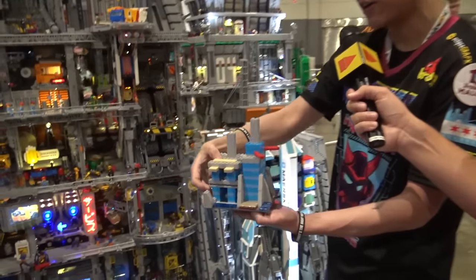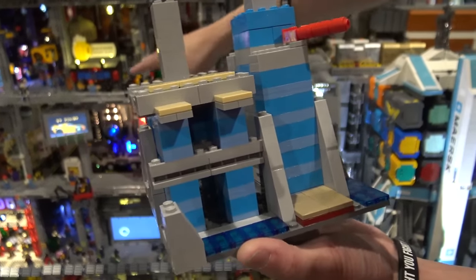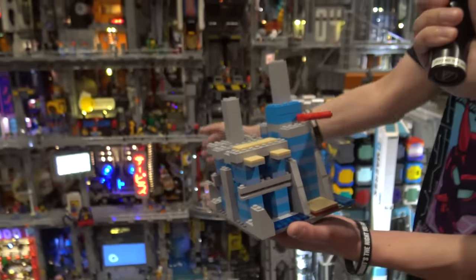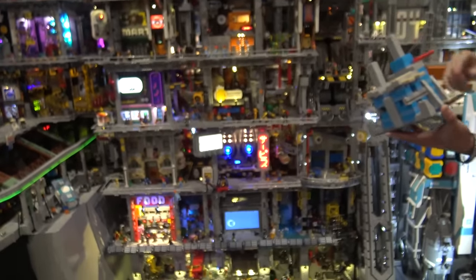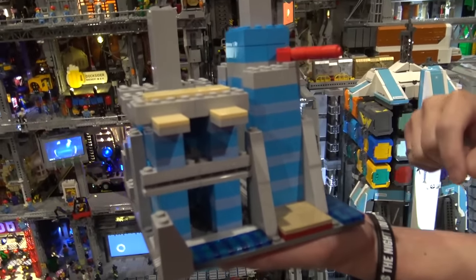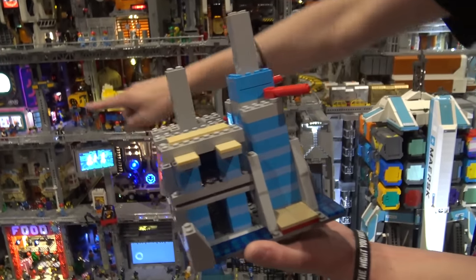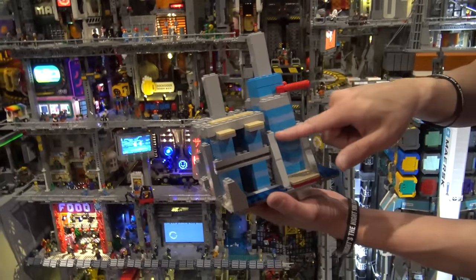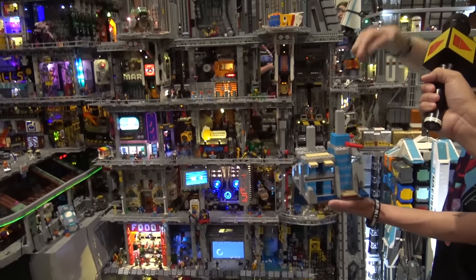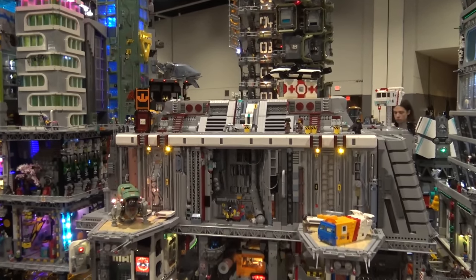If you look, you can see that the original design called for 2 pillars, so that we could see more on the inside. But because we got so many people, we added a third pillar and dropped it slightly more. Each one of these studs represents 16 by 16 studs, so it's a 1 to 16 model of this. You can see the wall in the back, the slopes, the landing pads for the ship, the crane, and then the tower, and the landing pad on top, which I can't see because I'm not that tall.